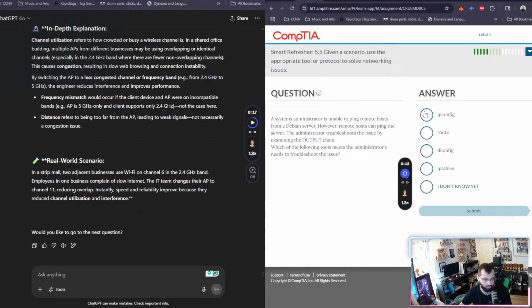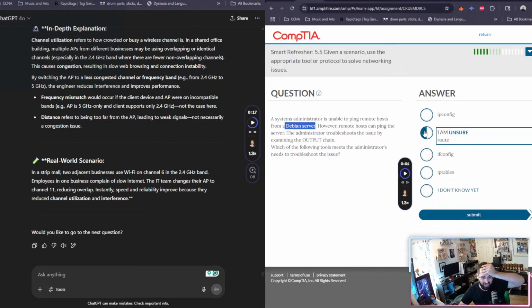However, the remote host can ping the server. Oh, Linux. This is Linux. So, route.